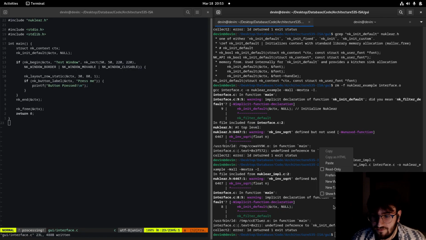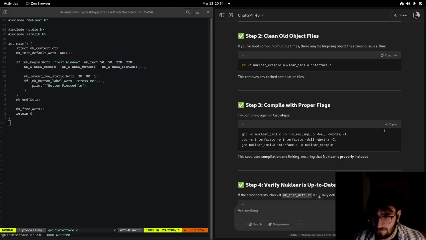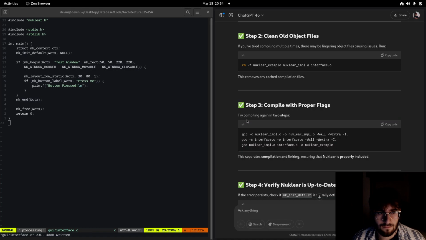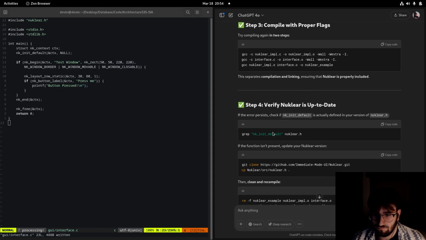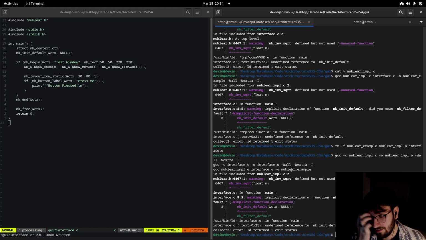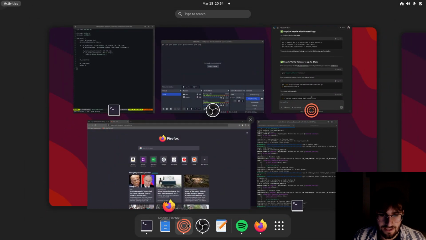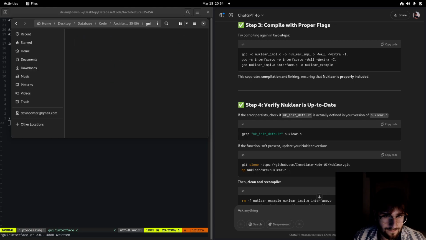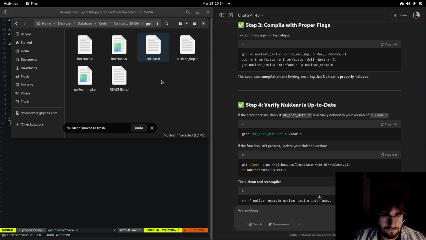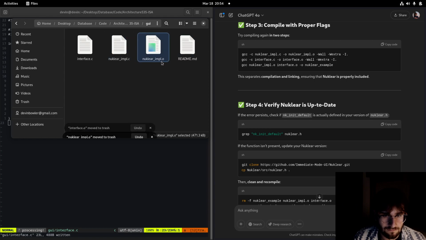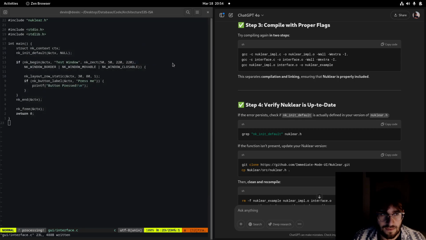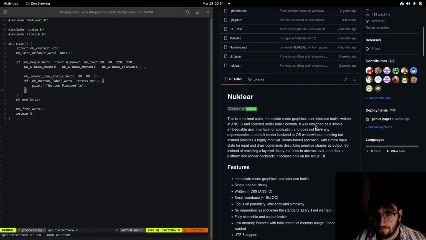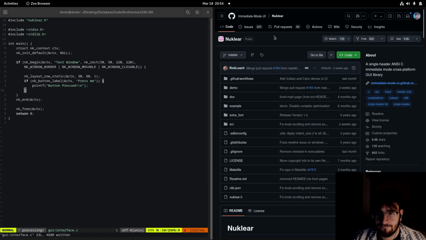Oh my god, I'm gonna freak out. You know what it could be? Actually, I did take his git clone, ChatGPT's. That could have been the old one. Let's do that. And then go back here.